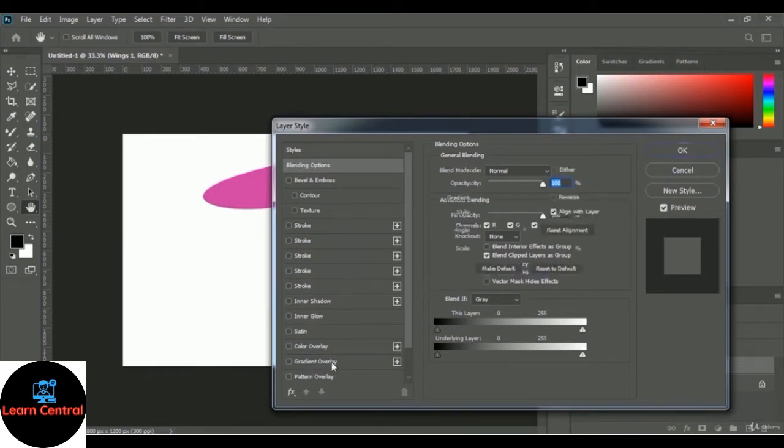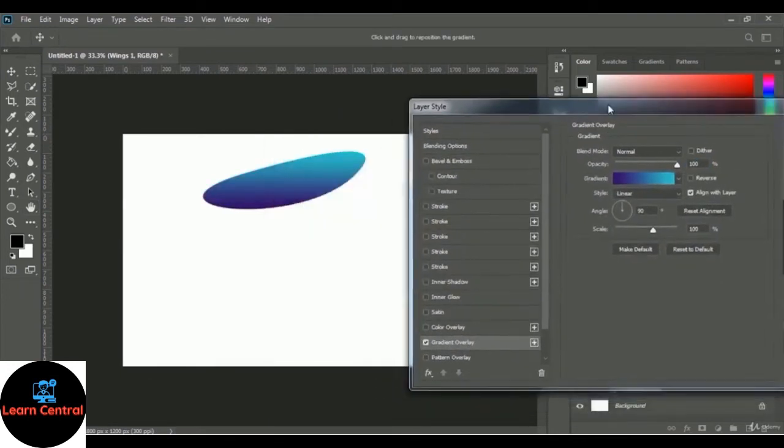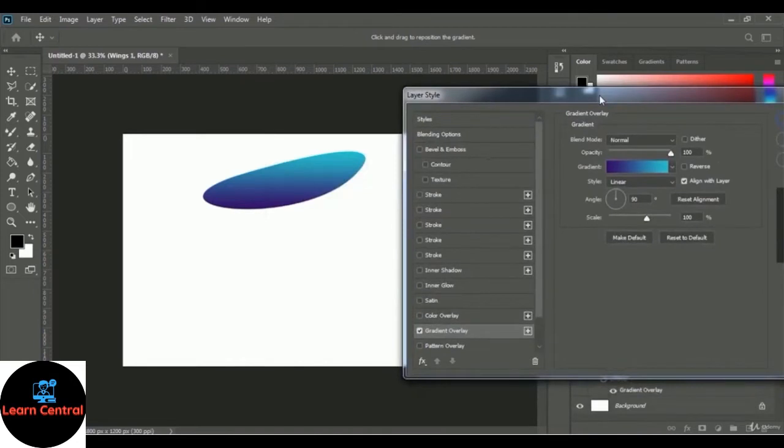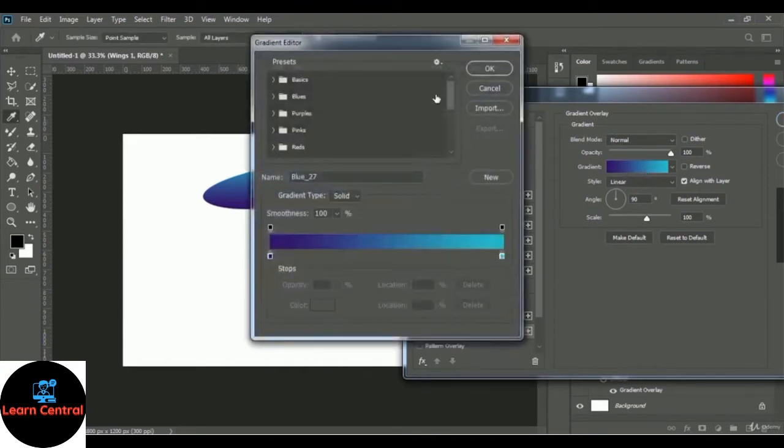So here is the gradient overlay and we will use a little bit of green gradient overlay, therefore we have to select over here. Here is the gradient option and you will get different types of gradient settings, I mean the presets you will get here.